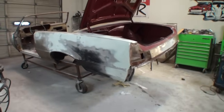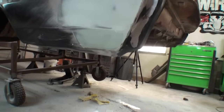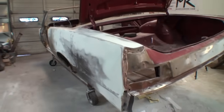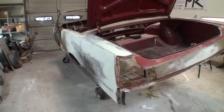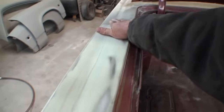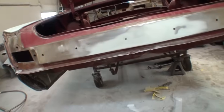But the real situation is, and I didn't even know this, but look right here, I haven't even sanded that little spot down. The real situation, what we're here for today, is to learn how to block sand your Bondo or your polyester filler to a primer ready surface. And that's what we're going to show you how to do today.